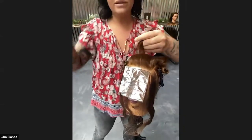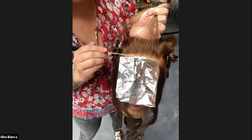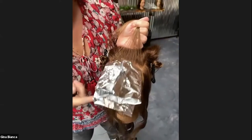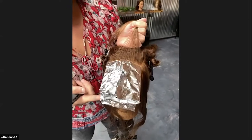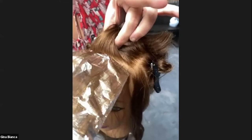But I'll tell you what, this money piece is dope. So we have weave, weave, and then our next is gonna be a slice right behind it. Nothing in between, cool? And what that's gonna do, it's gonna give her a beautiful money piece. So it's gonna be weave, weave, slice. And then I'm gonna leave a nice chunk here so that it lays against that darkness.